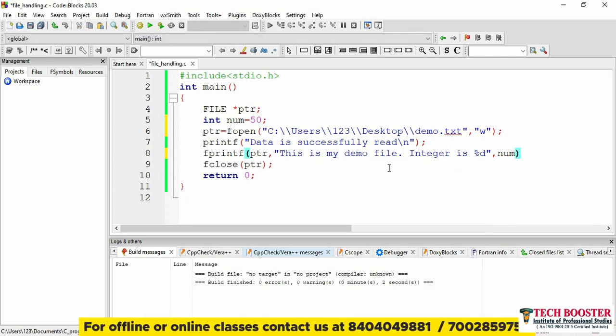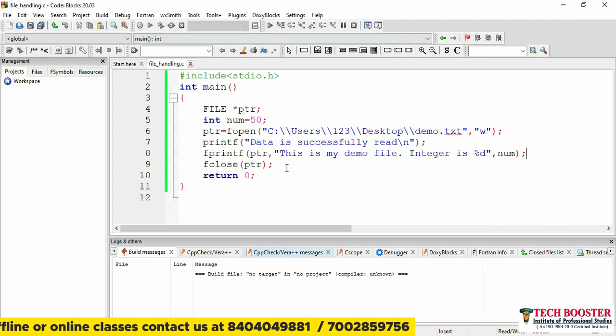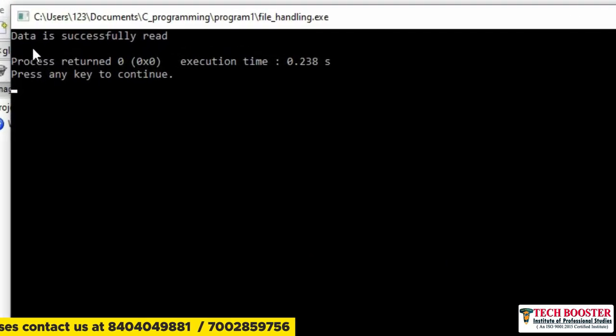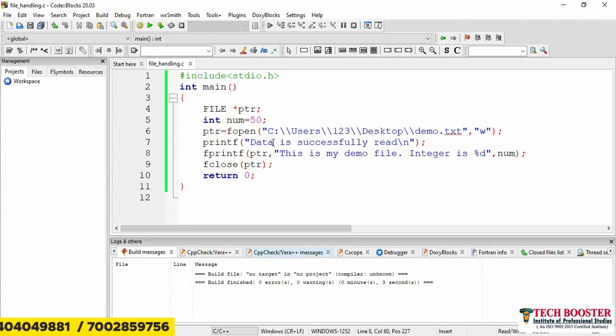Now if I run this particular program, I'll have my message, data is successfully read. Okay, so here my message should be file is successfully created or data is successfully written, not read, written.